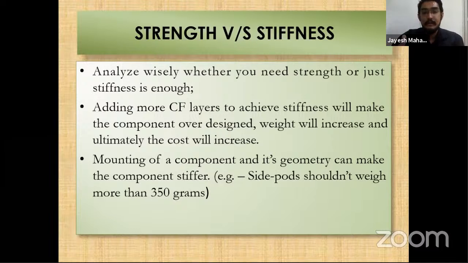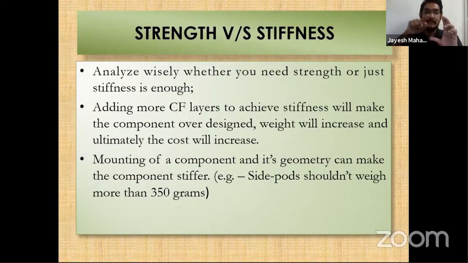And if you are designing an undertray, its upper surface can be used as the lower surface of the side pod. So you are eliminating four sides and making just two sides. By design only, you will be reducing weight by a lot of margin. Second thing is, if you are mounting it sensibly, say you have an L-shaped side pod.